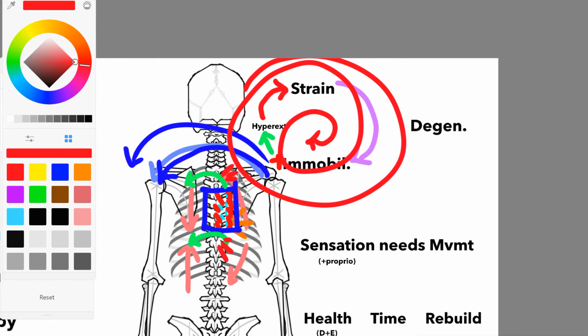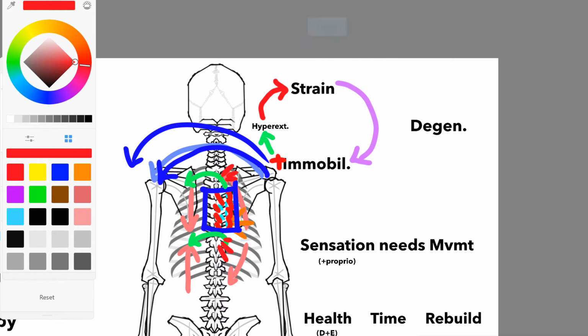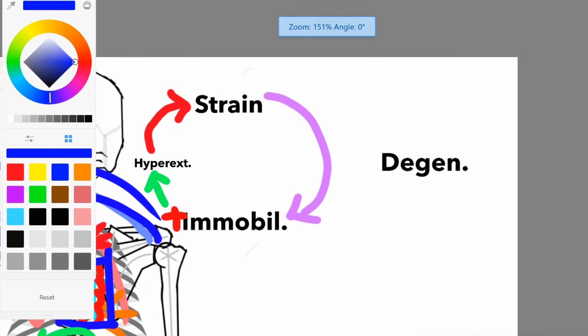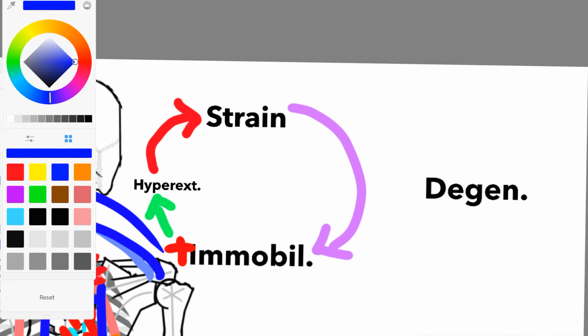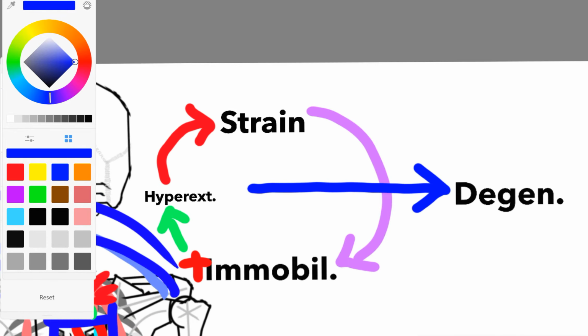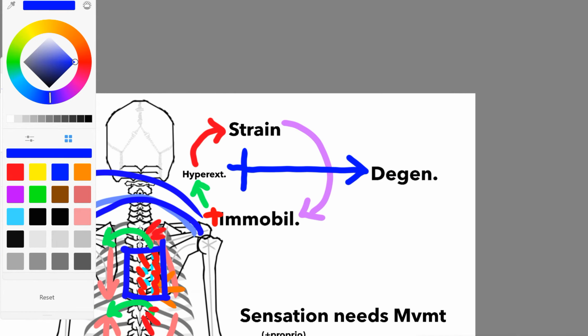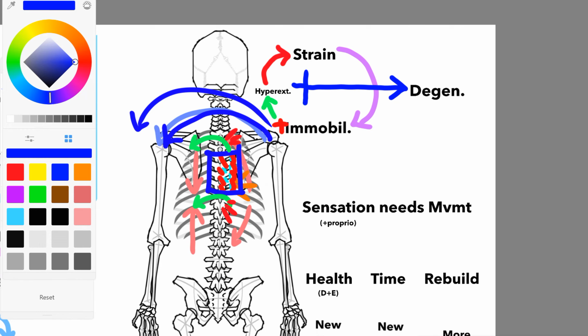Now this does take time. It takes a lot of time, in fact. It's not an instantaneous thing, because I've almost implied that here. But ultimately what that will do, all of this process, will leave us with gradual building and a gradual wearing down of the tissue. So this strain and immobility eventually lead to degeneration of the tissue. All these three coming together leads to tissue degeneration. Every single one of these is a form of that pain. It's a form of usually chronic pain.